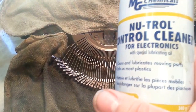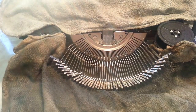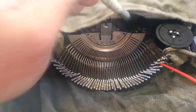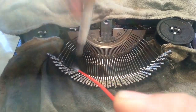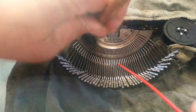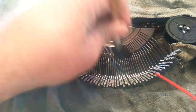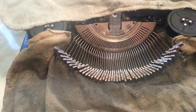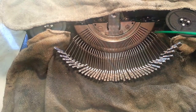Now we're going to use this stuff I love — it's got special lubricated oil. Just a little bit. We'll put some on a brush and just do a little bit down the type bars, and maybe a little bit in the segment. These can really run dry, but with this it just leaves a shiny coat with a slight bit of oil. Blow off the excess with a can of air.